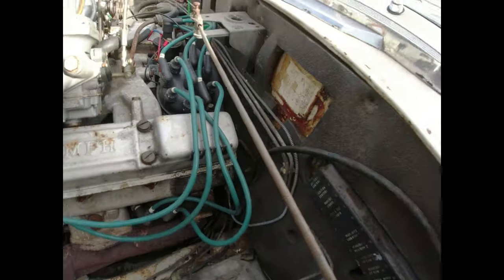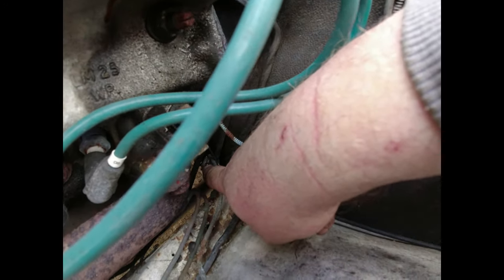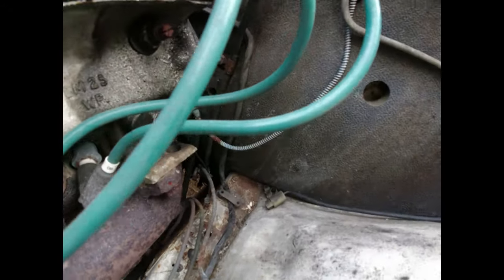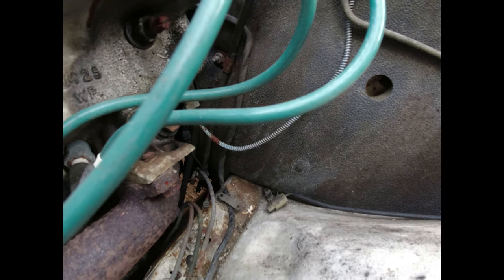Now, it's important to know, and you can just about see it down here, on a lot of the cars, especially Mark II Stags, there's a little short stubby section of pipe down there. Don't forget that one. I've obviously replaced that reasonably recently, but I can see that the pipe is starting to crack, so it's going to get replaced again.